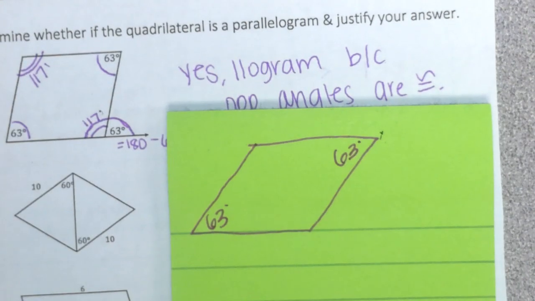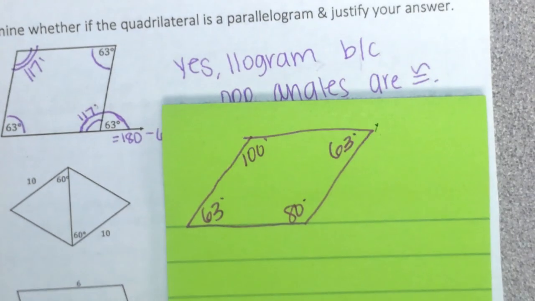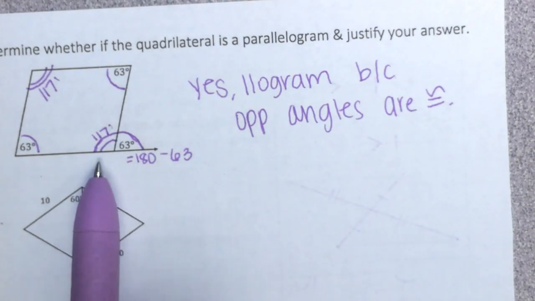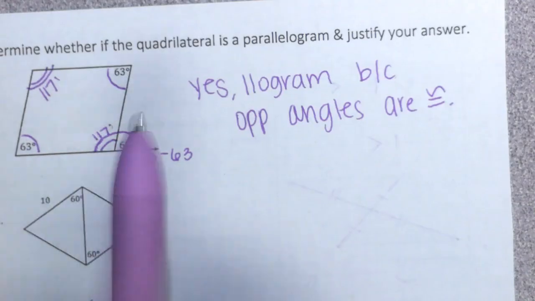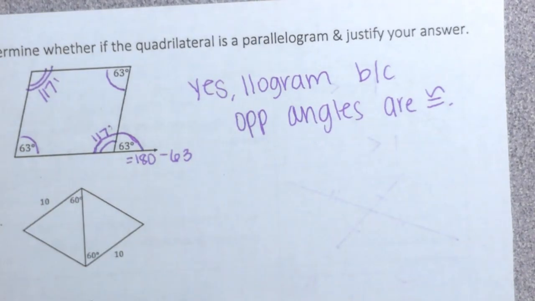I have no idea. You're going to want to subtract from 180 because you know if it's a parallelogram, didn't we say it would equal 180? But I don't know if it's a parallelogram. For all I know, this could be 100 degrees and this could be 80 degrees. I don't know. So just be careful. In this particular case, because we had this, we knew we could subtract. And then you do know that a quadrilateral adds up to 360. But just be careful, don't just put things anywhere.